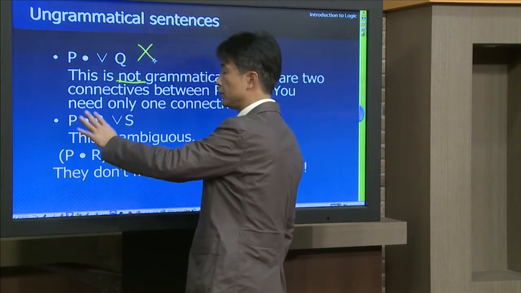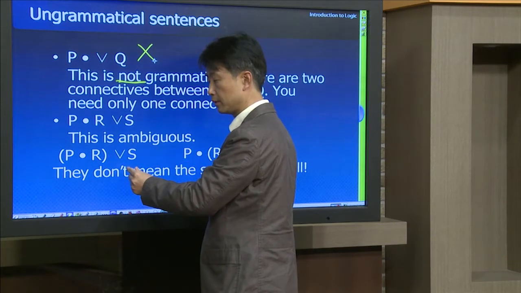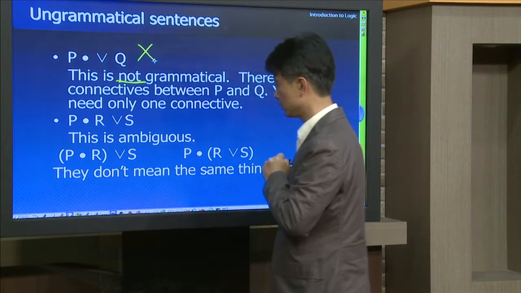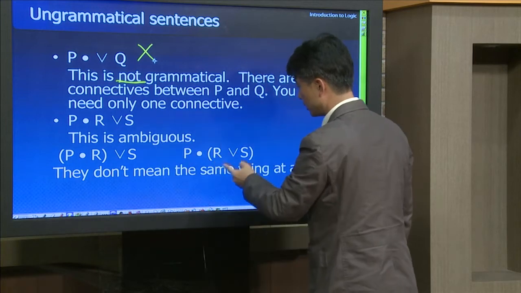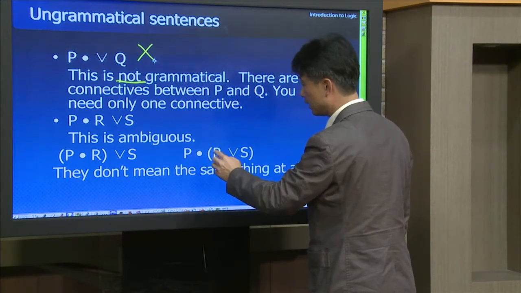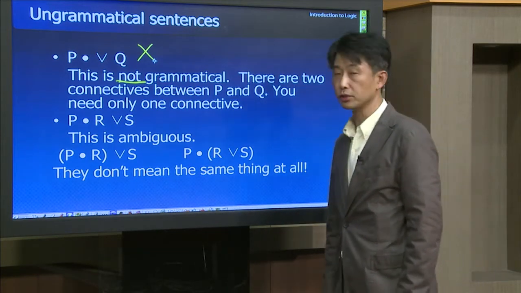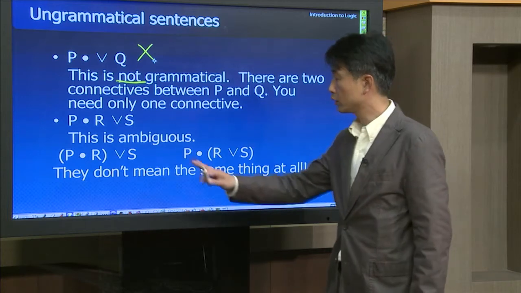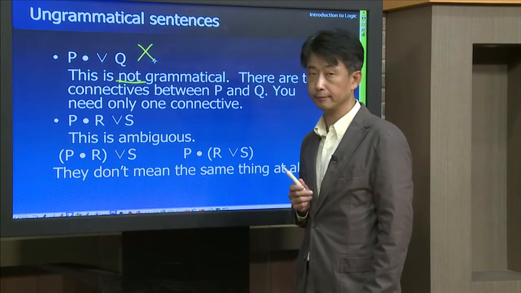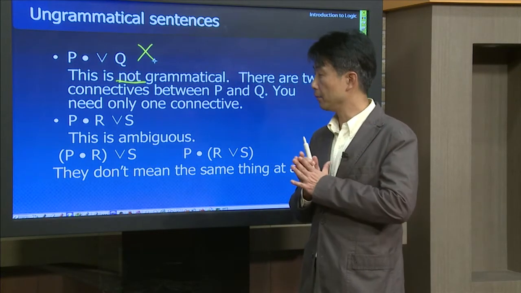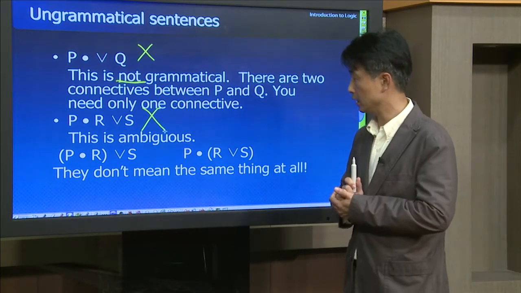So when this is interpreted as saying that, this is basically a wedge statement. But when the parenthesis goes around here, it says P and R or S. So this is really a conjunction statement. And without the parenthesis properly placed, this can mean either that or that. So it's ambiguous, and we should not allow statements like that in the language of propositional logic.